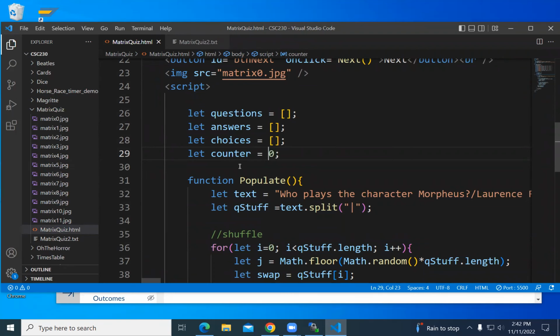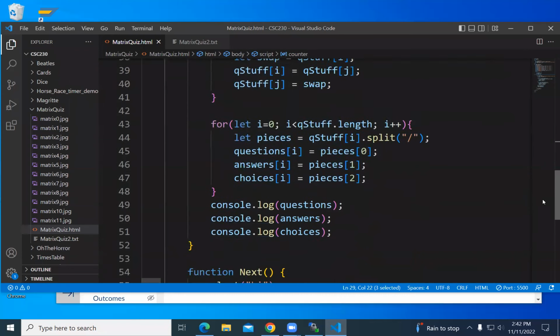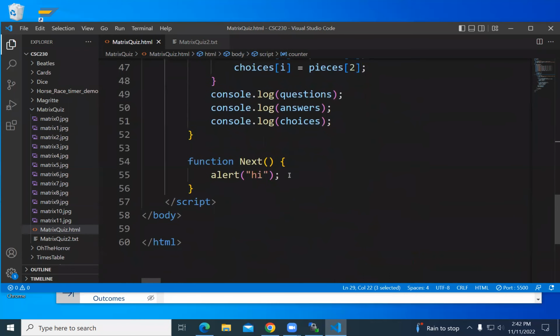Now, what are we going to do in next? We may revisit this in a second, but that's at least for now a sensible answer. What do you want to do in next?